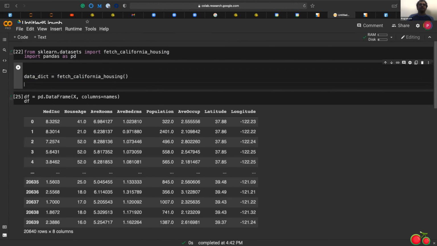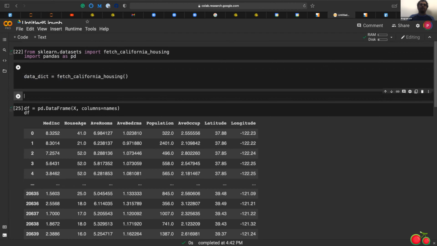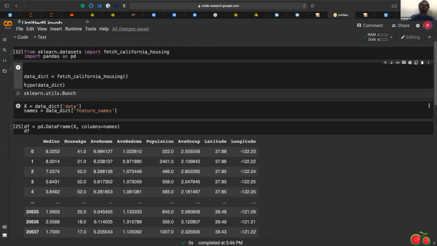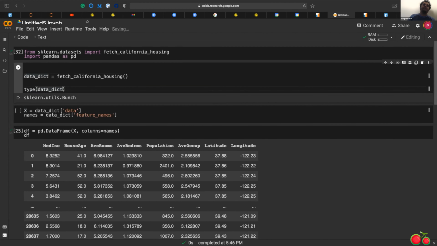It's just easier. So Python actually gives you like mock data sets or toy data sets. Okay. So if you go to sklearn, which is a library in Python, and you do sklearn.datasets, you can actually fetch a lot of toy data sets. I think there's like 7, 8 of these data sets, which are like toy data sets. Okay. And I'm just importing pandas. This is like fairly straightforward. And I'm fetching the California data set. So the California data set is actually a data dictionary. Okay. Well, it's a specific type, but basically it behaves like a dictionary.